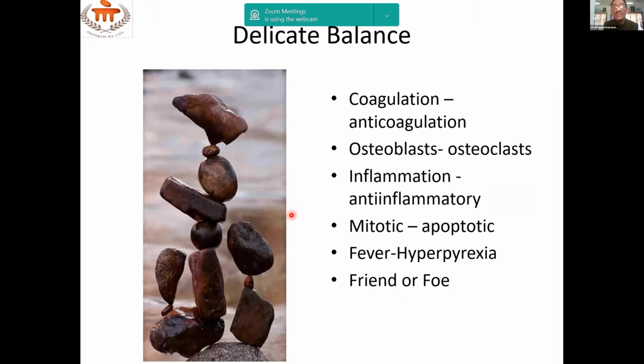Similarly, as far as fever is concerned, there is a delicate balance between the adaptive, protective fever response and maladaptive, destructive hyperpyrexia. So what should be a friend within the normal range of temperature becomes a foe once it goes beyond the tipping balance, and that's when it becomes a maladaptive, deleterious response, and that's where we have to be very aggressively intervening and controlling the temperature. Within that physiological range, often we don't have to unnecessarily bring down the temperature, but beyond a certain limit, when that protective reflex itself becomes destructive, we need to be aggressive and bring down the body temperature so that further harm is not done.